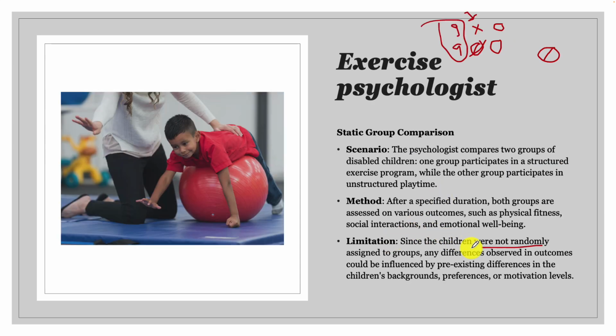They were not randomly assigned, and the outcomes could be influenced by pre-existing differences. So that would be another possible thing. Maybe group 1 and group 2, since they weren't randomly assigned, we just got a whole bunch of kids in this group that turned out to have a higher emotional well-being that day than this group, right? So this group had just more kids that were in a great mood. They were in a better place. This group did not. We didn't do any random assignment, so we didn't try to control for that.